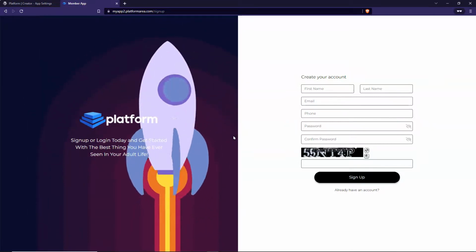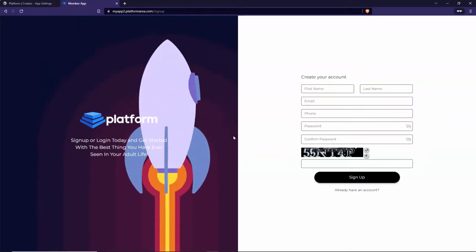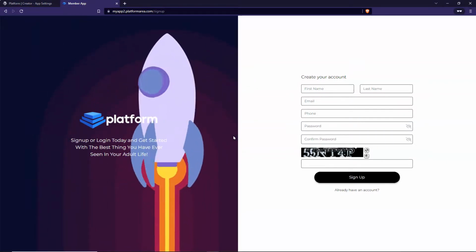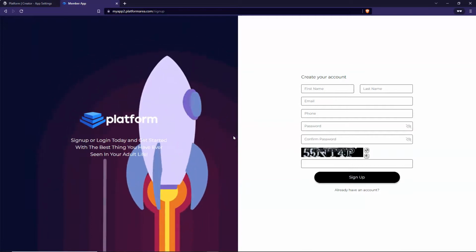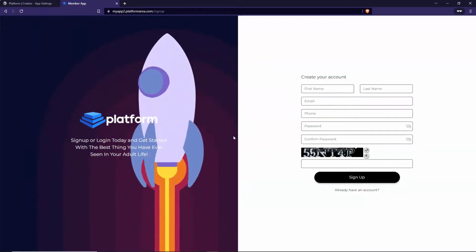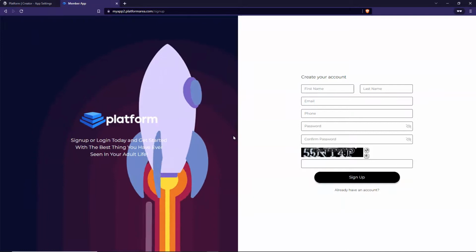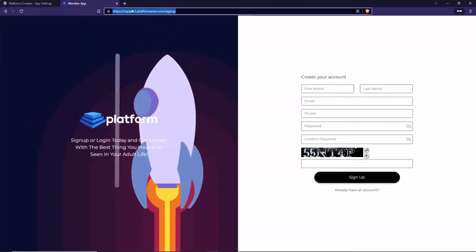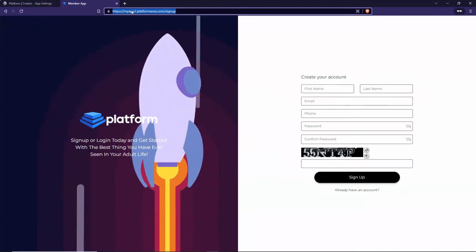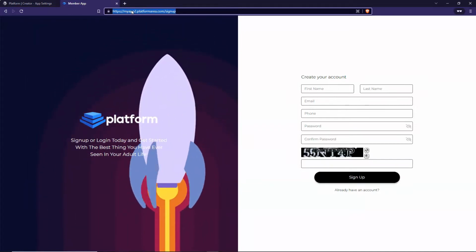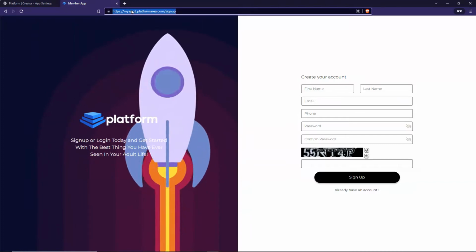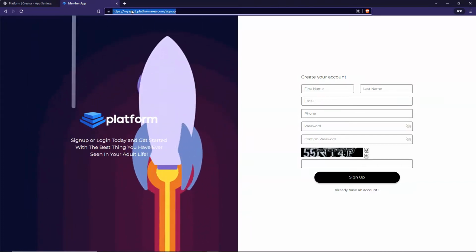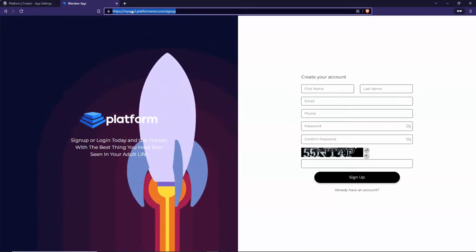if I choose to bring them in for free. Part of the platform philosophy is that you can actually build your members area and then bring people in for free and then paywall off the features inside of it. So if that's something you want to do, this is the sign up page that you can send people to. So I would actually copy this link here, and this is what I would post and send everybody to. So all my fans and followers, I'd go onto social media and I would say, hey, here's my link to sign up to my platform, and then sell them on why they should do that.